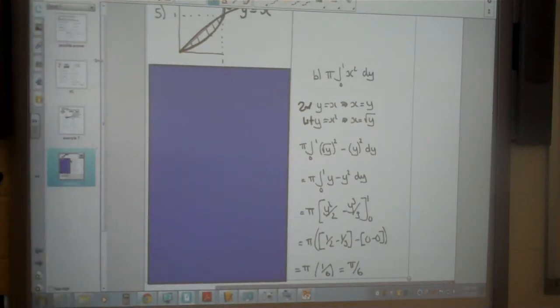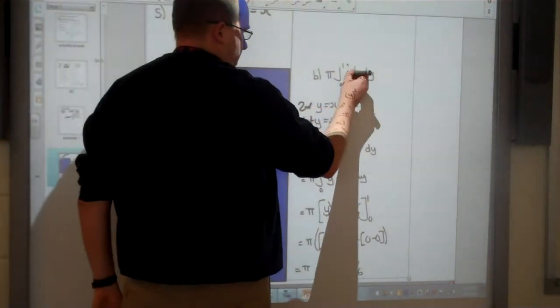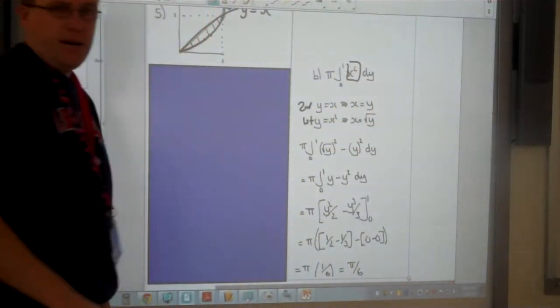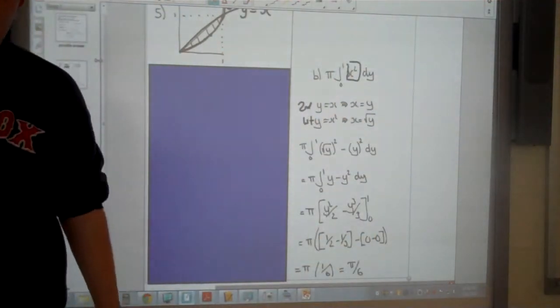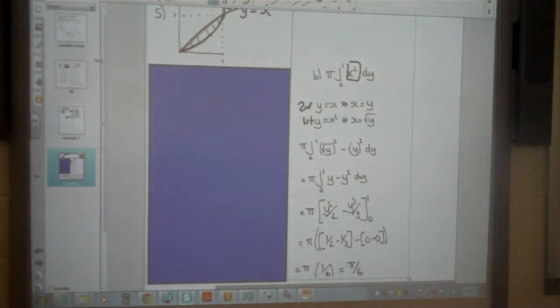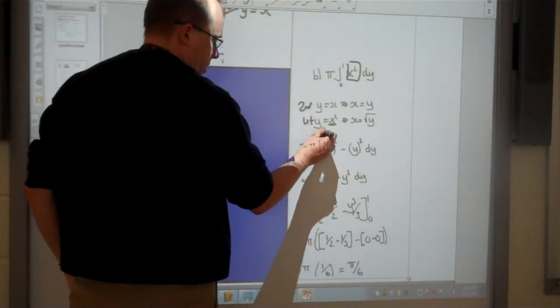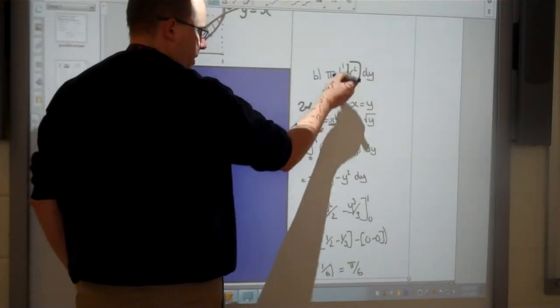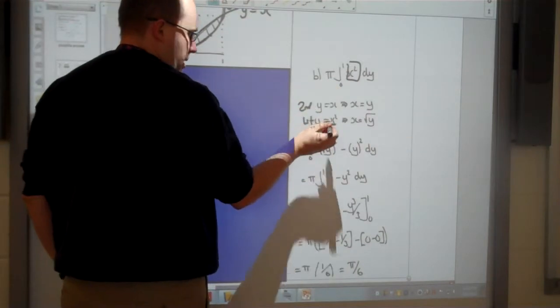Now what I'm going to show you now I don't really mind too much if you don't understand, but there was a slightly shorter way I could do this question. As I'm trying to find what x squared is, I went ahead and found out what x was and then squared it. Really what I should be doing is solving for x squared directly. For this first equation I actually know what x squared is. It tells me it's just y, so I can do that straight away. Instead of putting pi x squared dy, I could put pi y dy.